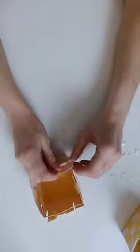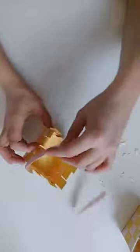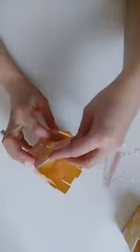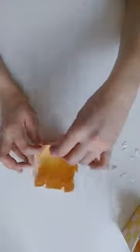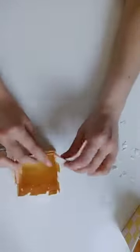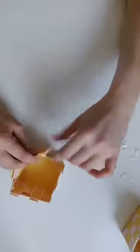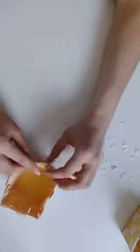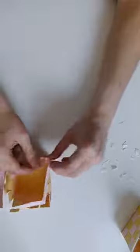Yep. You just pulled it out. Okay, so that's fine. We just need to slot it back in. I think it's because we're getting too close to the edge. Nope. Okay, and turn around the corner. I've just done it again. Oh no.